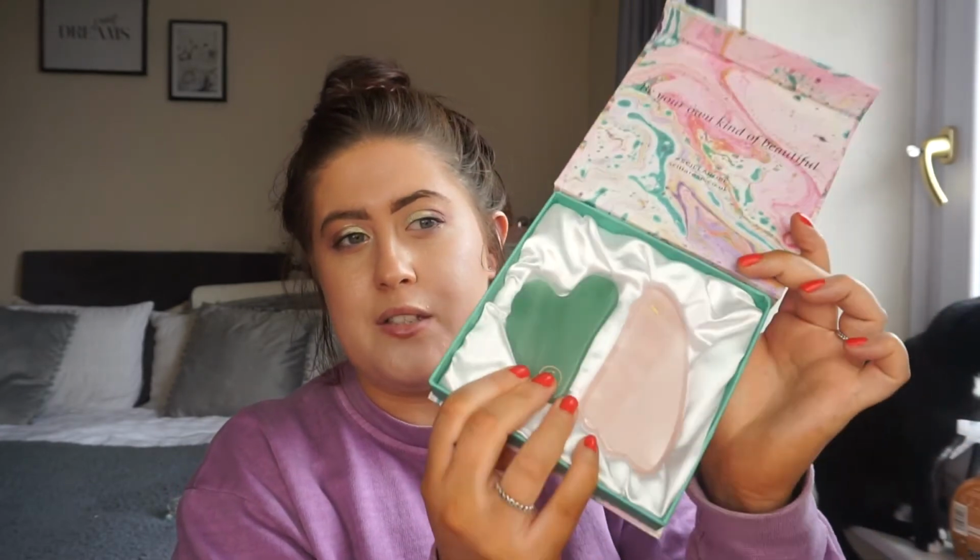Oh, they've fallen out. So in here we have these gorgeous skincare tools. This one is the Gua Sha. This green one here is the green jade, and this is a lucky stone. The green jade carries the energy of the earth and nature, providing the energy of abundance that heals and opens the heart chakra. It creates harmony of the mind, body and spirit, and it helps to bring prosperity and wealth into all areas of your life. So if you are into crystals and things, I would definitely recommend trying these.